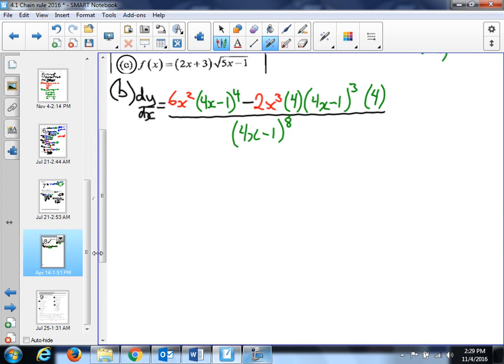So let's just see here. I'm looking for common factors. Number-wise, 6, 2, 4, 4. So 4 times 4 times 2 is 32, right? So negative 32, and I have a 6 there. What can I yank out of both? A factor of 2. I wouldn't take out a negative because I want to keep the lead term positive, okay? So I'm just going to take out a 2. I'm going to drop the colors, by the way. X-wise, like x squared there, x cubed there. So I take out an x squared factor. So I'm just listing what I'm yanking out.